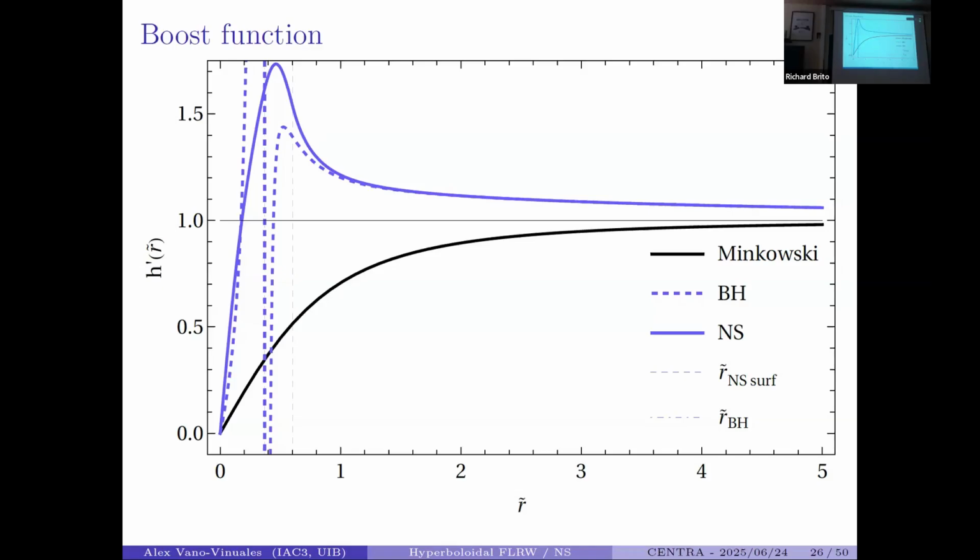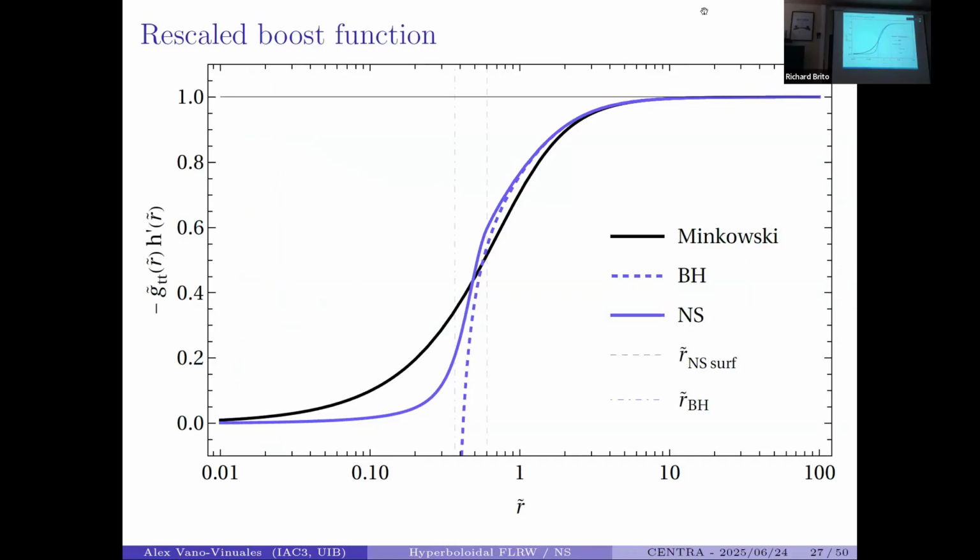At some point, it is different, and it goes to zero at the origin. So it's the Minkowski case because at the origin there's no singularity. There's no mass. Right, and here on this dashed line can barely be seen because it corresponds to the surface of the neutron star. And I'm just plotting here minus g_tt multiplying the boost because this has to asymptote to 1 for a hyperboloidal slice. If it was going above 1, then something wrong was happening, but it's all fine.